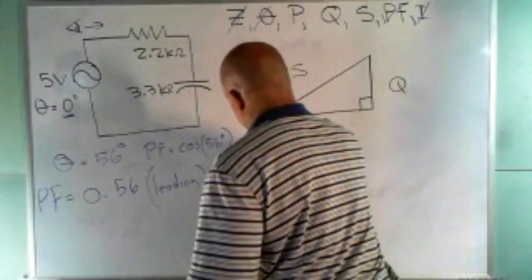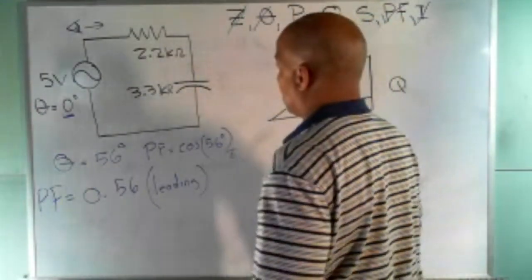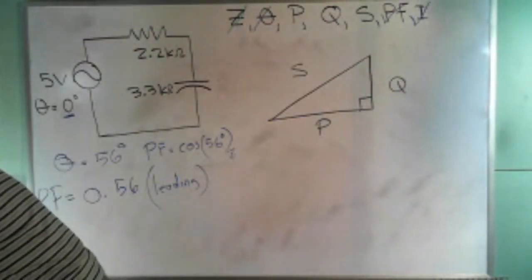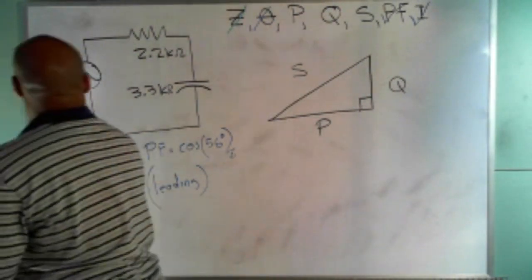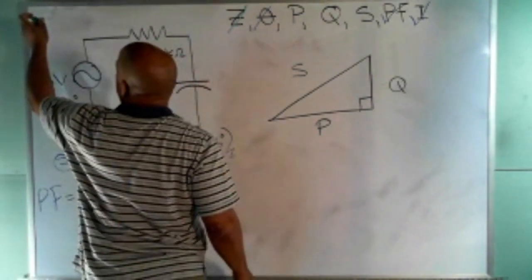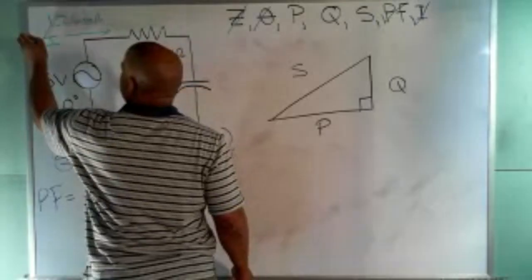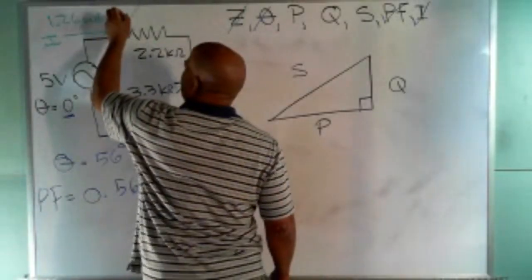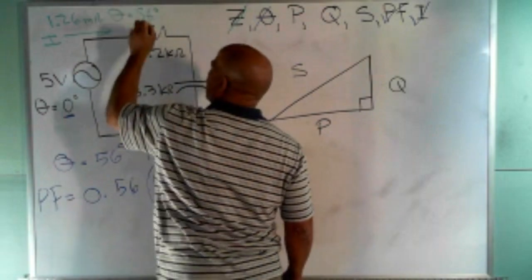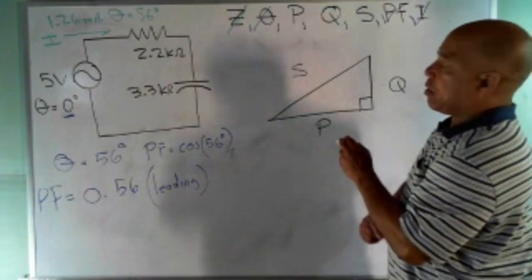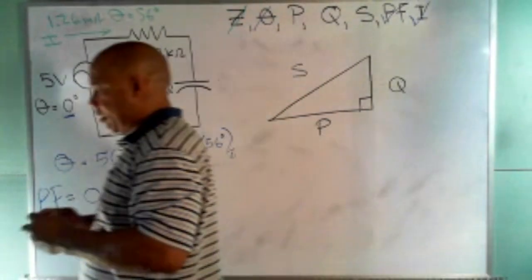And I guess the most convenient thing to do, since we got the current, well, I erased it. I forgot what it was. What was the current again? Somebody give me the current value. Was it 1.3? 1.26. I think the angle was 56 degrees. So since I got current, I guess I squared R would work just as good. Let me get a darker marker.